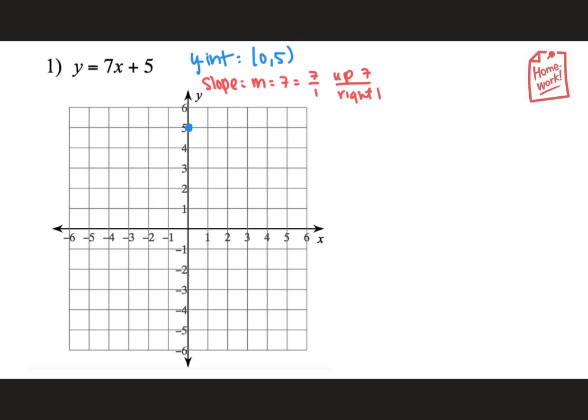So as we can see from here, if we were to go up, we're going to go off the grid. So to graph our line, we're going to have to go in the opposite direction. So equivalent to up 7, right 1, we can go down 7, left 1. So from my point, I'm going to go down 7. 1, 2, 3, 4, 5, 6, 7, and left 1. And then that's as much as I can plot on this graph. So if you have to, move in the opposite direction.